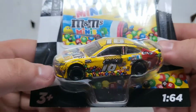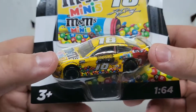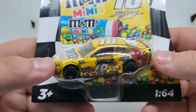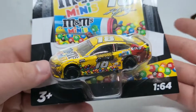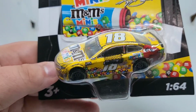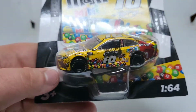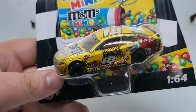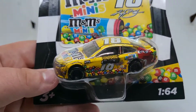But nonetheless, I am very pleased with how this diecast came out. It is a very simple diecast. There is no damage. It was just a little bit of race wear, the window net down, a little bit of detail, and pretty much calling it a day there. There's no confetti, no nothing, which is quite unfortunate. I wish Pocono had confetti. I don't remember the last time, if any, Pocono had confetti, but I do wish they were a track that would throw a little bit of confetti, even if it's just a little bit.